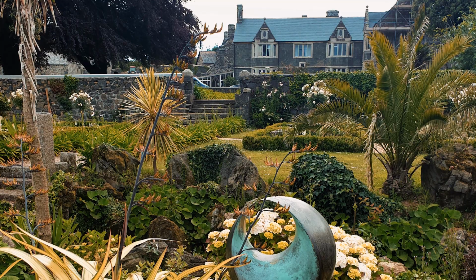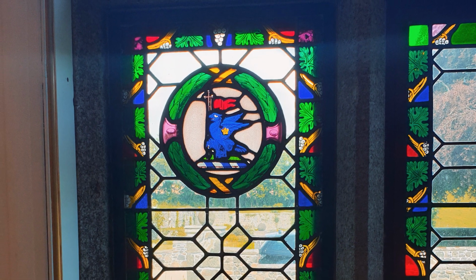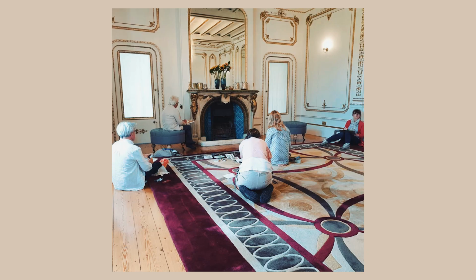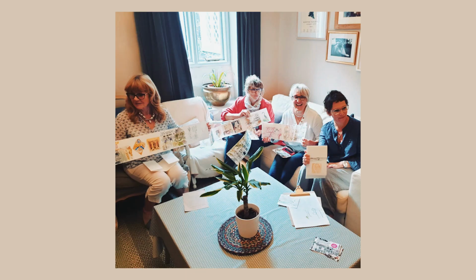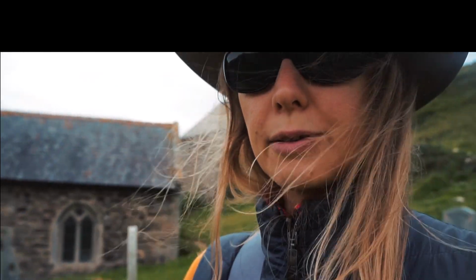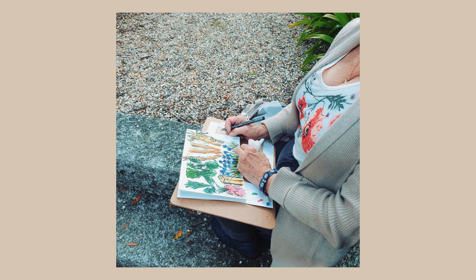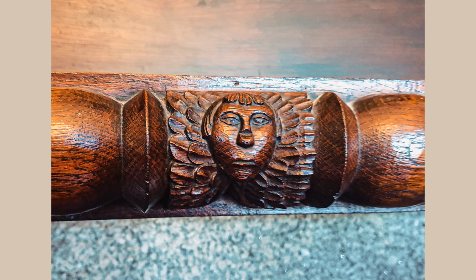So remember I mentioned Bochym, the manor house that we sketched in back in April. I had organised another sketch afternoon there, like a field trip. But this time, rather than drawing food, we actually drew the manor itself. Sarah was very kind to let us come into her house, because the family all live there, so it's not open to the public. There was quite a small group of us, about 6 or 7, and I led them around the house. They got to sketch in every room, and we also got to sketch in the garden. That was really nice to do. Beautiful place, beautiful landscape. Lovely to be in a really old house and draw all of those old details.